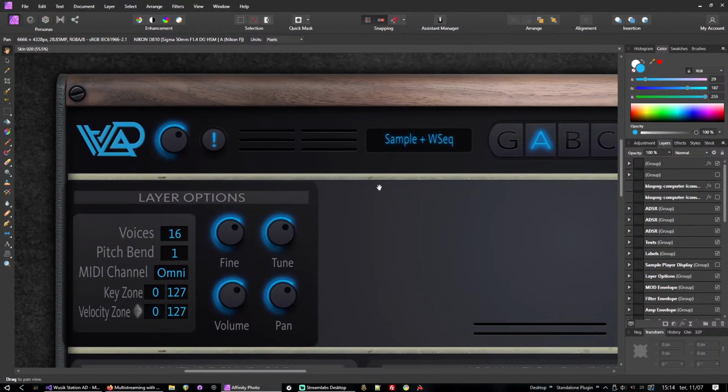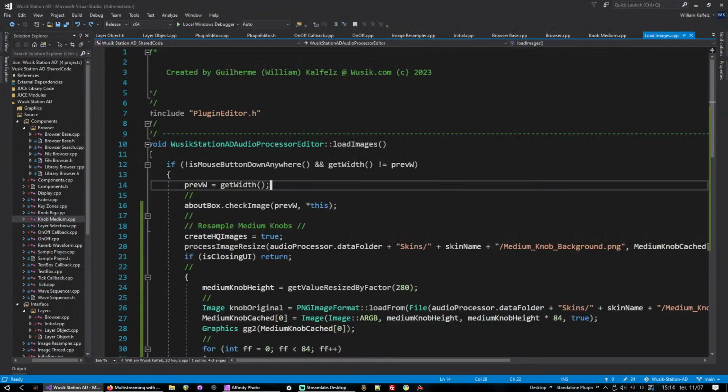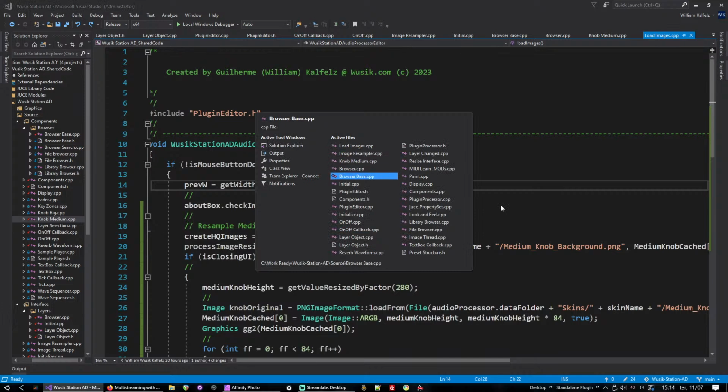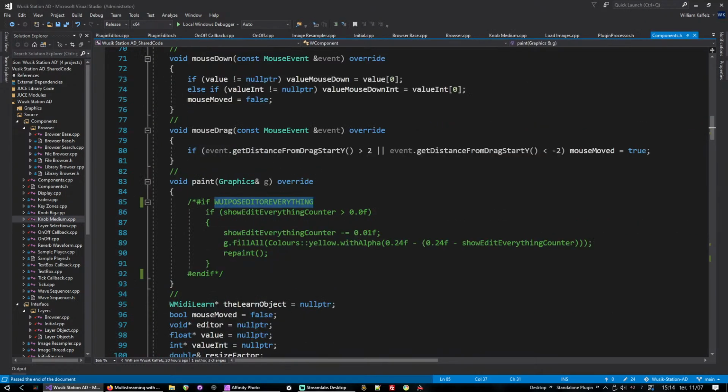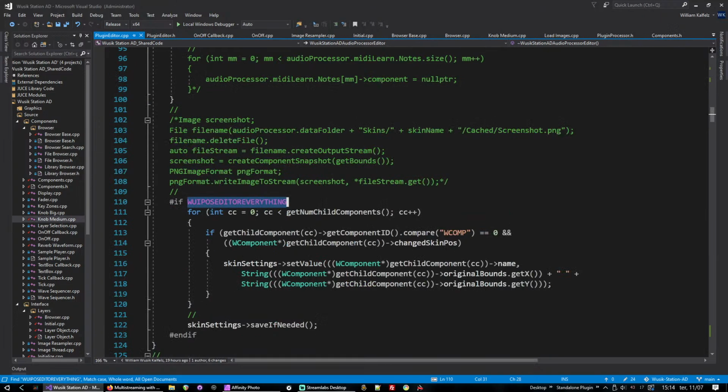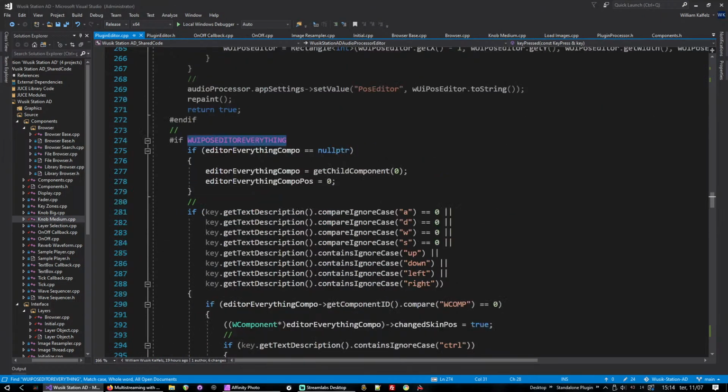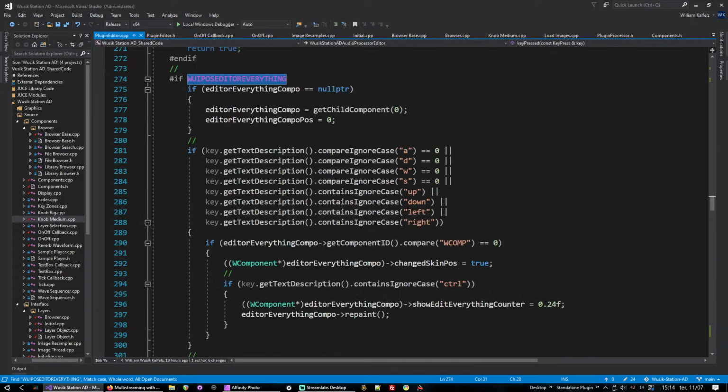Maybe I could just draw in there. Let me check why the size is not working. So this is the code I'm using. Where's the keyboard stuff? Control.